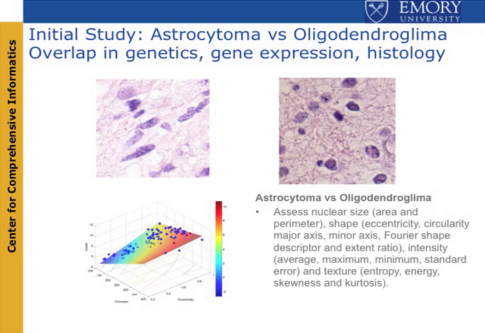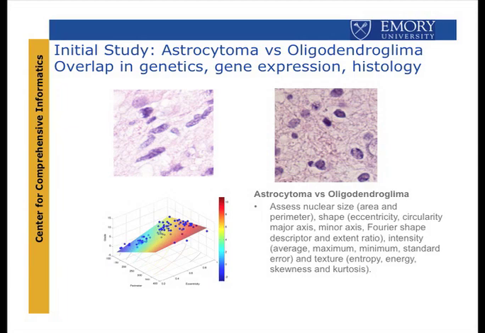So one of the questions that came up in sort of informal conversations before this is, well, how do you validate this stuff? And there are a bunch of different ways. I mean, one thing you can do is to make sure that your segmentations are actually segmenting nuclei by having pathologists look at this. Another thing you can do is to take distinctions that are pretty well recognized and see if you can reproduce them.